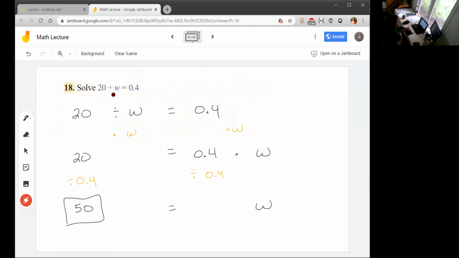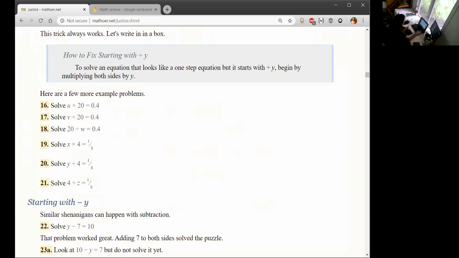No one in Math 20 really cares if you can solve this problem or not. They just want you to not get stuck and think it's W divided by 20 and then panic and say, oh, I'm stupid, I can't do these problems. It's a different problem. Okay, let's look at these two.